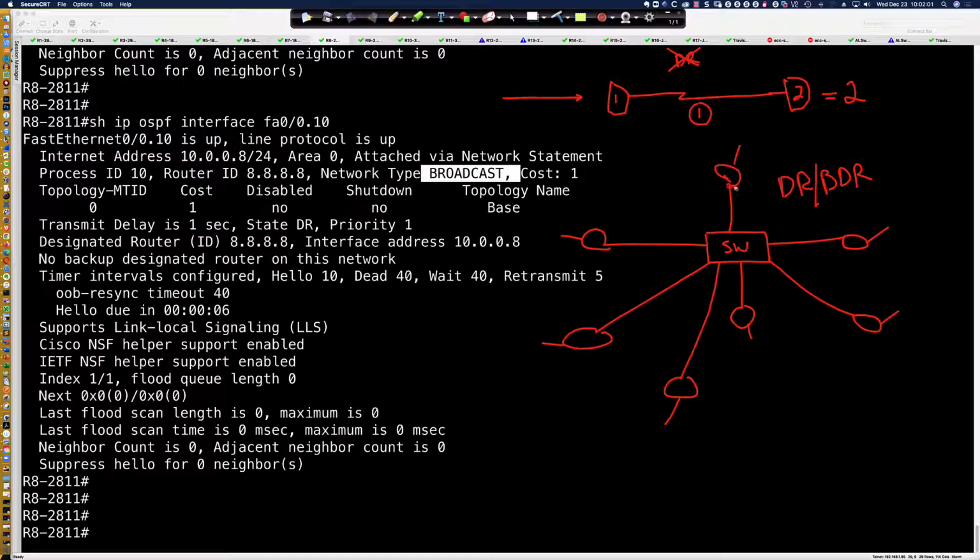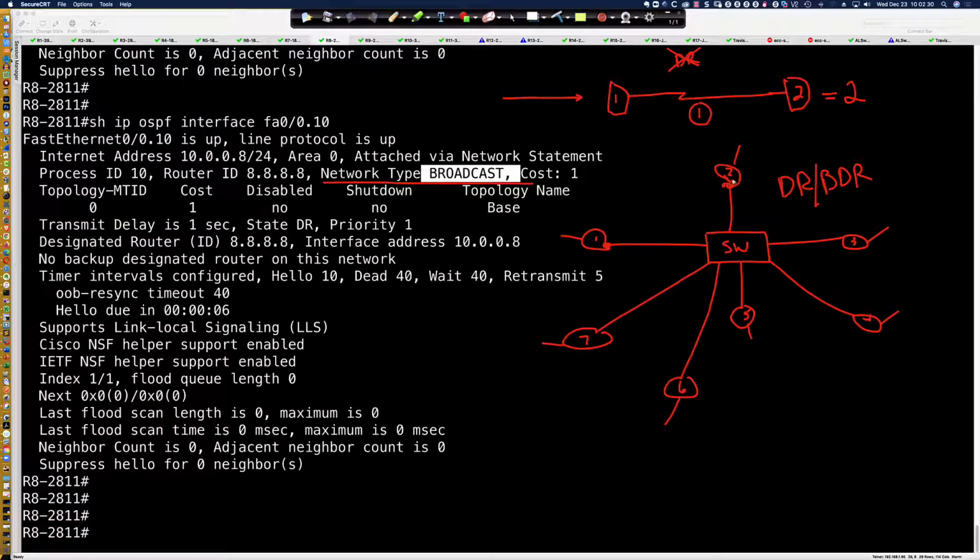If I enable OSPF on all of these broadcast OSPF network type interfaces, and let's assume that we don't have a DR BDR, how many full adjacencies will I end up with? Well, if that's router 1, it's going to have a full adjacency with router 2, 3, 4, 5, 6, and 7.